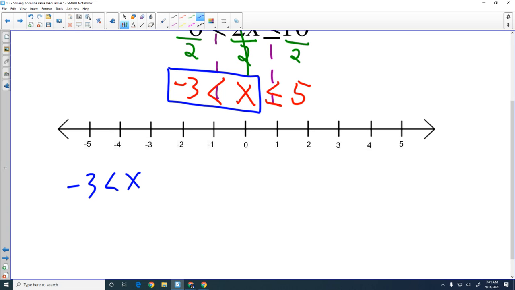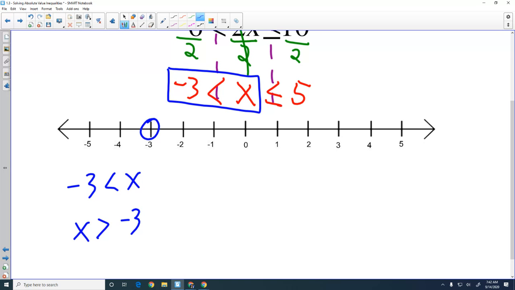Now remember, typically to graph these, we always want x on the left side. It just makes it a little bit easier to see in my head. So I'm going to flip this around. I'm going to put the x on the left, the -3 on the right, but make sure you flip that inequality sign as well. Right now that inequality is eating the x. It's the alligator, right? It's eating the bigger value. So x is actually greater than -3. So I'm going to plot that on my number line. It's an open circle because it's not equal to -3. It's just greater than -3.